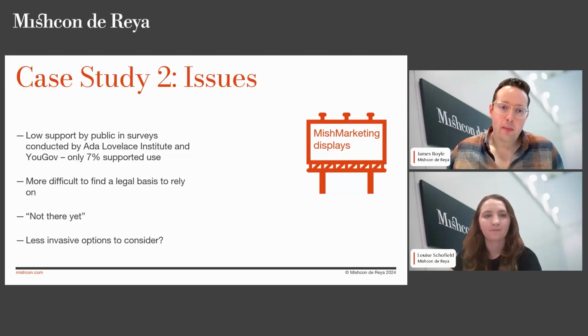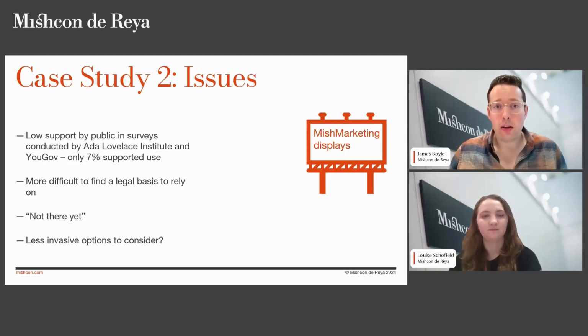The real issue with this is that, to cut a long story short, I don't think it's possible to do this in a compliant way. There is incredibly low support for this kind of ad tracking and deployment of facial recognition technology. The emotional recognition side of things has previously been called out by the ICO and other regulators as technology that is simply not accurate enough and can't be deployed legally.